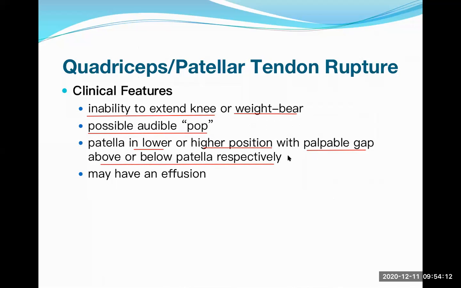It depends on that. If the tendon is ruptured above the patella, then the patella will be present slightly on the lower position of the knee joint. And when the tendon is ruptured below the patella, then the quadriceps femoris muscle will pull the patella upward. So there is a gap felt there. That is the meaning. So we have got some particular term for that. We'll talk about this a bit later. The knee joint may develop an effusion, meaning collection of fluid.